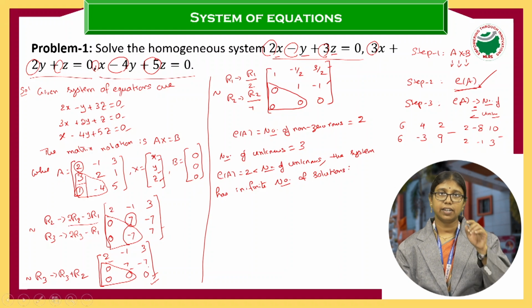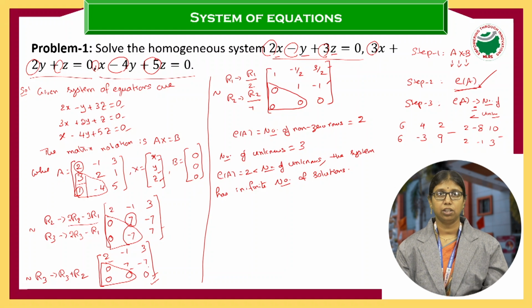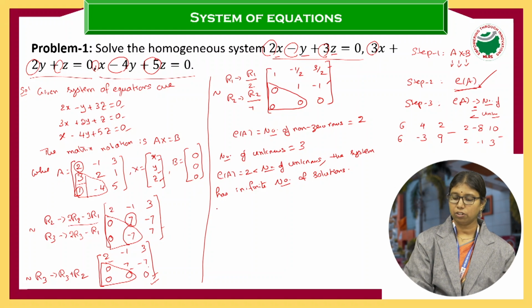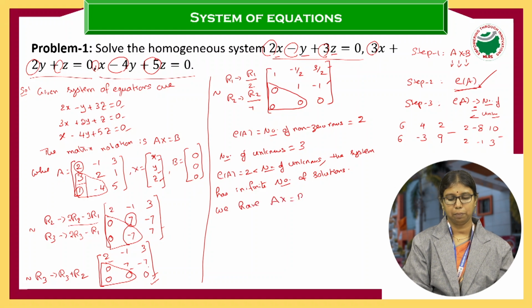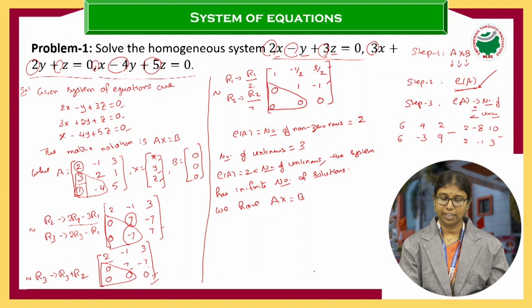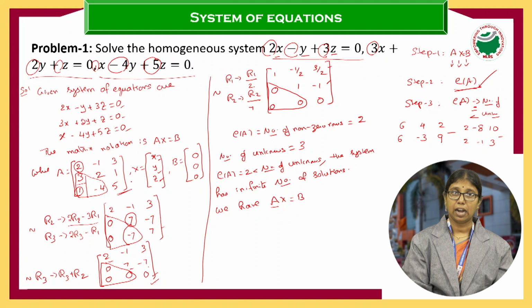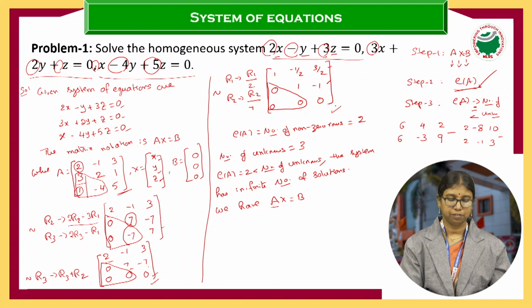If it has an infinite number of solutions, you have to know how to calculate that infinite number of solutions. To calculate that, again I'll go with the matrix representation. So here your matrix representation is AX equal to B. Now instead of taking this capital A value, I'll choose the matrix which you converted to echelon form. So instead of choosing this capital A here, I'll take this echelon form in AX equal to B.